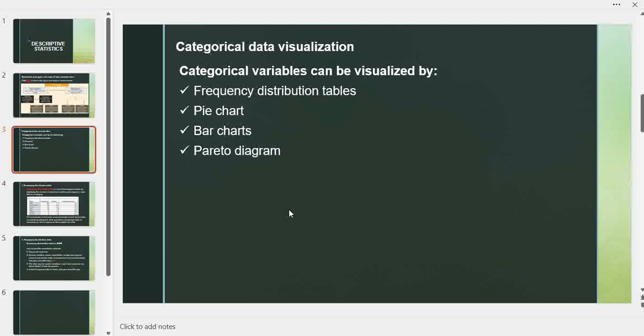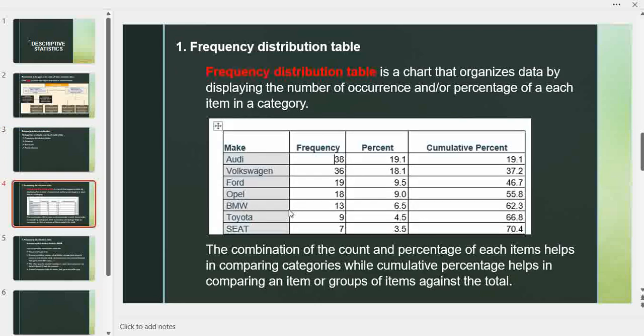But let's start with what a frequency distribution table is. A frequency distribution table is a chart that organizes data by displaying the number of occurrences or the percentage of each item in the category. So what I mean is that the frequency distribution table, which is one of the data visualization methods for categorical data, will give frequencies and the percentage of each item in the category.